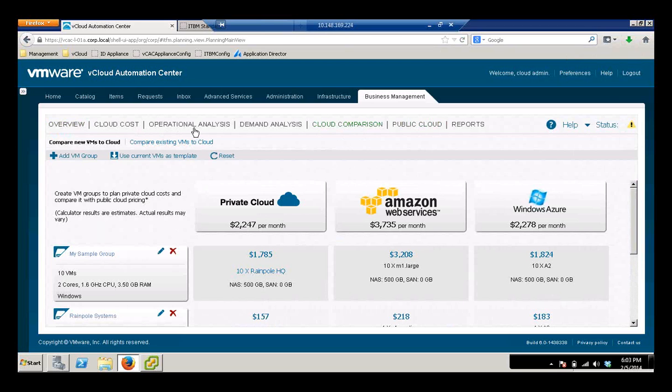So in vCAC, in previous versions, there's a thing called a cost profile that you have to go in and manually populate, right? It says memory, CPU, and storage per gig cost X. When you're using ITBM standard with this solution, it can pre-populate that information for you so that you don't have to go out and manually create those cost profiles yourself. And then you can also go in and edit that information if it's not exactly where you want it to be. That make sense?